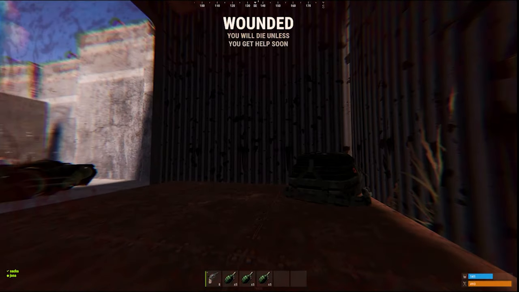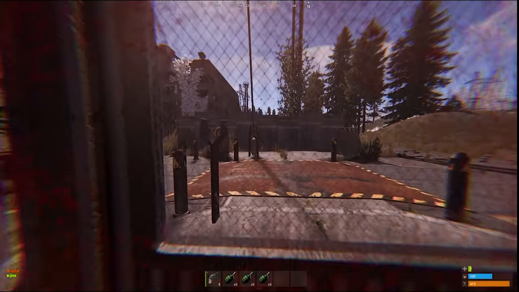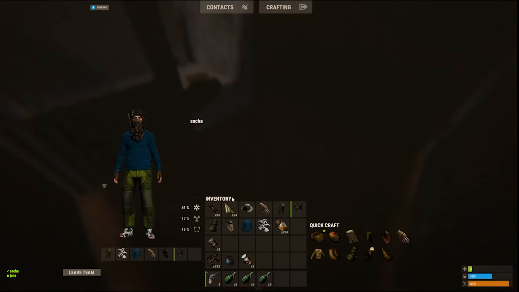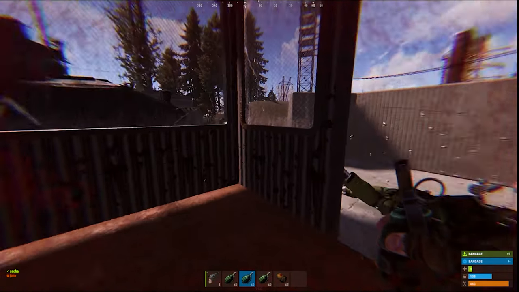Oh, I'm down. Wounded. Come on, stand up, idiot. Stand up. Whereabouts are you? Oh, I stood up. Yes. Let's go. Come on. Finally, some luck. He's just parked up right outside, though. Is that someone shooting at you?